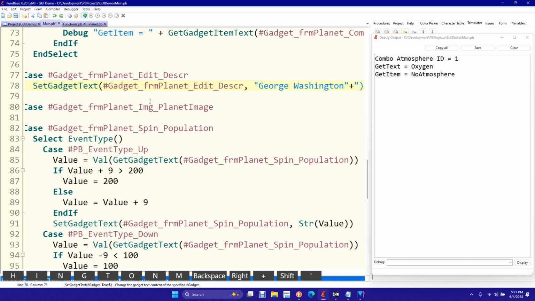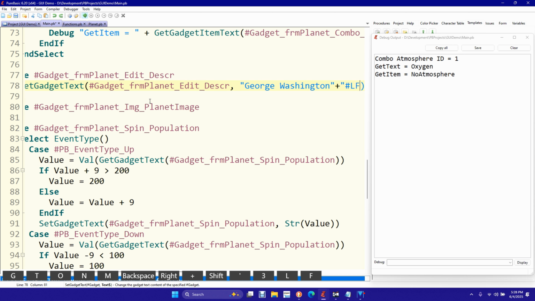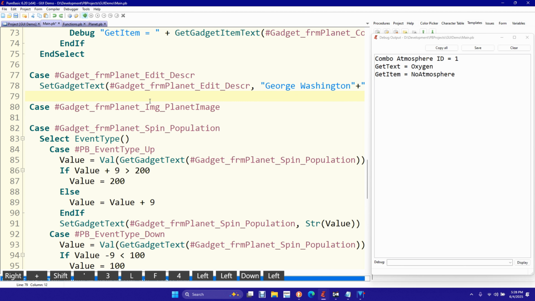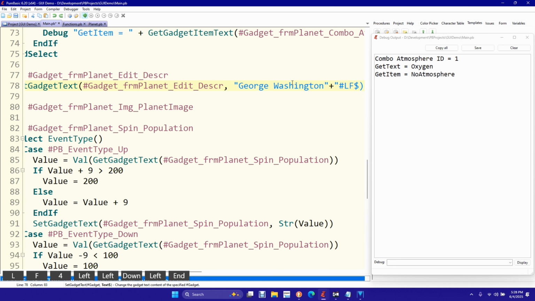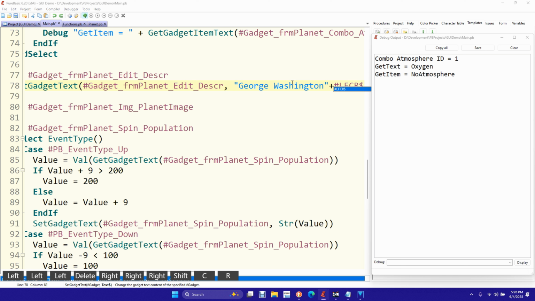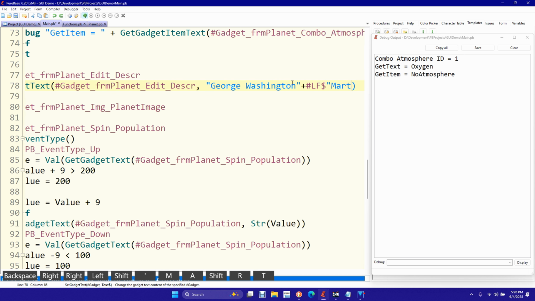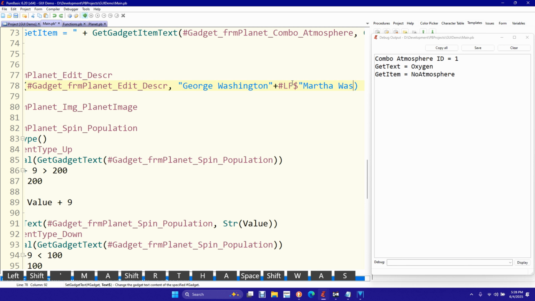Okay, now let's see what we get in our edit. Oh, we're going to get an error. What did I do? Did I forget a plus? Hold on. Yep, I forgot a plus. Okay, whoops, not there. Here. There we go. So now it compiles, everybody's happy, and now we have George and Martha Washington stacked on top of each other. Well, there's another way we can do this. Where's the rest of our form? Why is that freaking out? Hold on, something's not right.